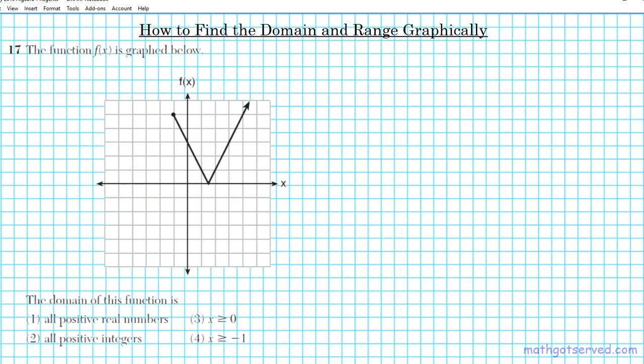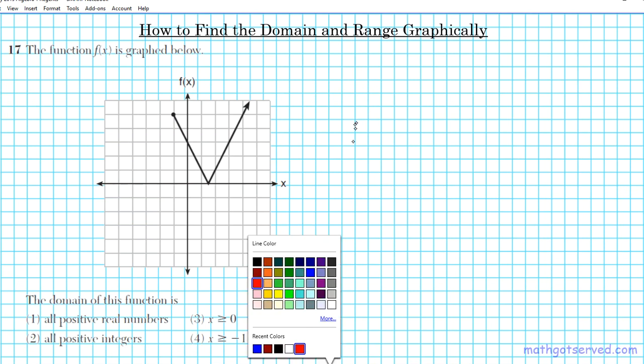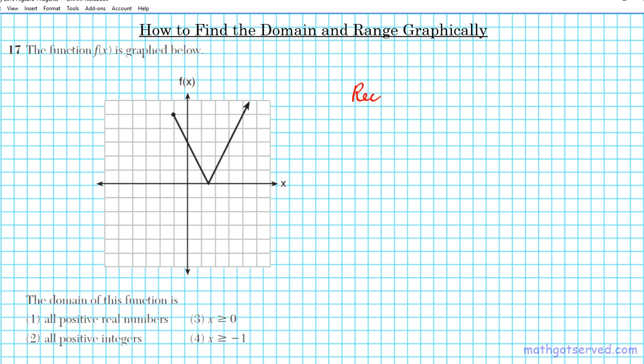Before we do that, there's something you want to remember, which is basically what the domain and the range mean graphically. Okay, so recall, this is concerning domain and range. The domain is the width or horizontal span of your graph. Alright, how far to the left does the graph cover and how far to the right does the graph cover if it is projected down to the x-axis?